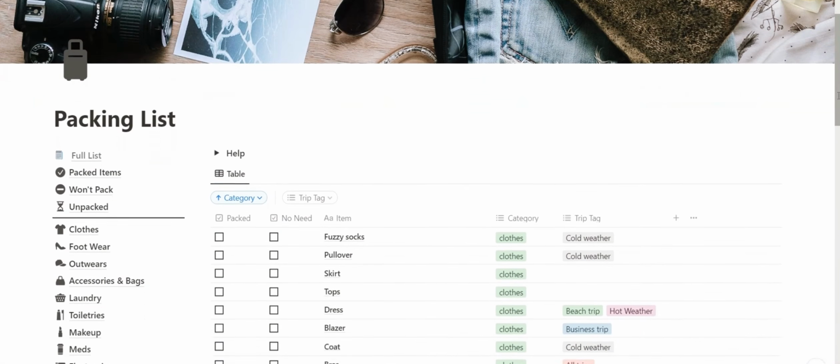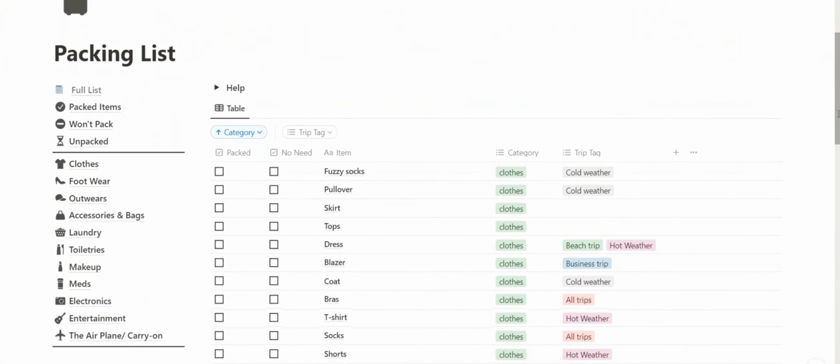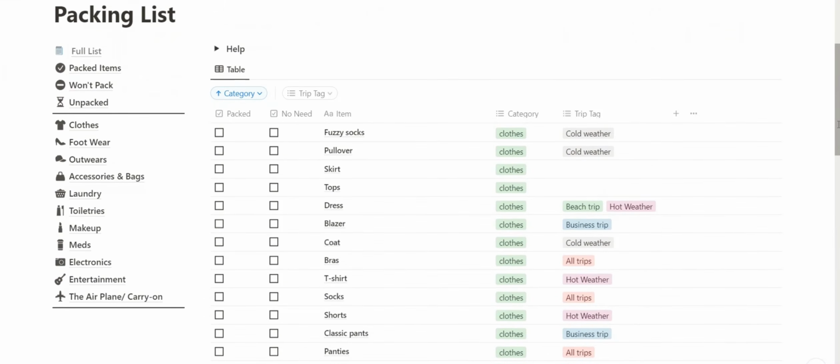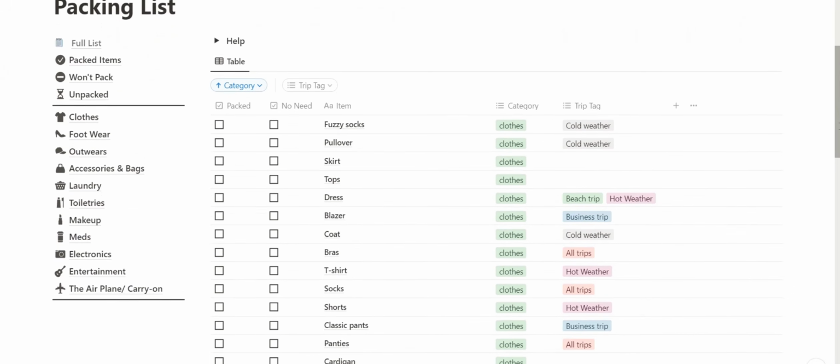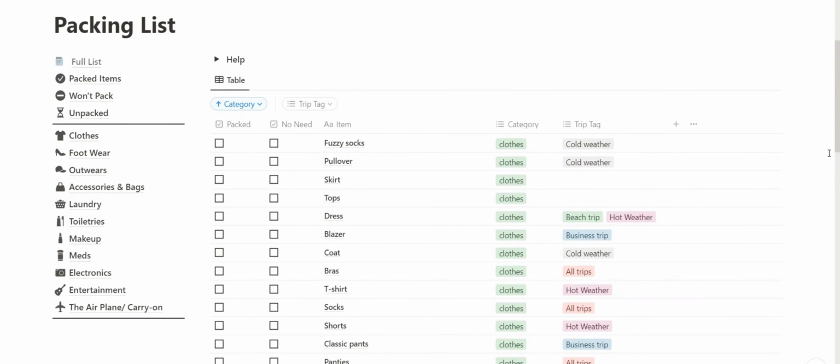So the last part of this dashboard is the packing list, and I'm telling you, I've been using this for years. I'm pretty sure I had this packing list even before I had the entire dashboard, and even before using Notion, I had this same exact list in a spreadsheet, because I used to travel a lot. My parents actually lived in another country, and, you know, history anyway.